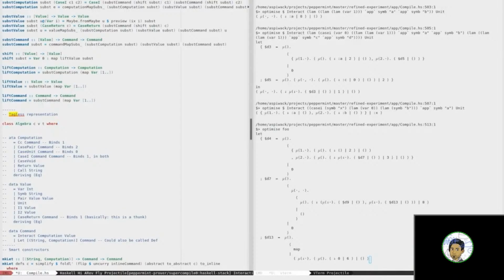So we're going to do CC, and we're going to immediately say something interesting. It takes a value to everything, like everything we abstract over as a value. So we bind 1, we take 1 value as an argument, and we take a command and return a computation.